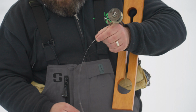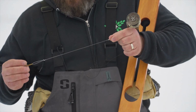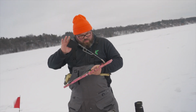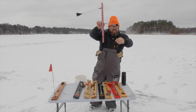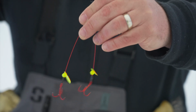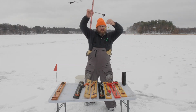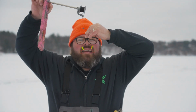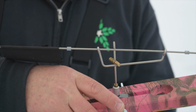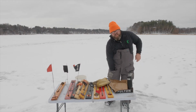Under that, we have 40-pound fluorocarbon. Fish can't see it. The odds of a northern busting through that with the teeth is real low. This one's set up with a quick strike rig. You see this? It's a little wire job with little fancy doohickeys on it and 2 hooks. So when we put our special bait on this, the northern's gonna take this like so. When you set these up, you put the flag in, and then when a fish takes it, flag goes off, and this thing's spinning.